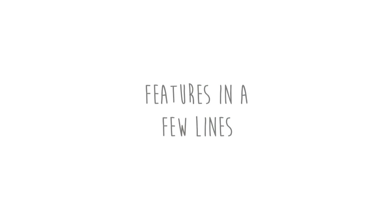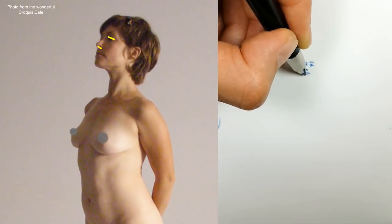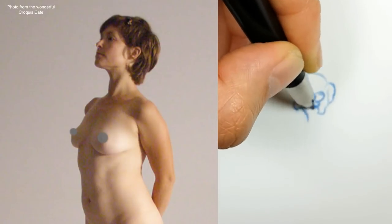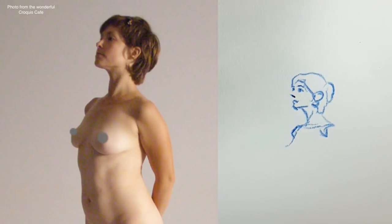So we're going to need the essentials, right? The eyes, the eyebrows, a nose and a mouth. And for this exercise, let's include the rest of the head, the ears and the hair. We'll add the neck and shoulders, so we've got the connection to the rest of the figure. For some reason, we found profiles much easier, so why don't we start there?